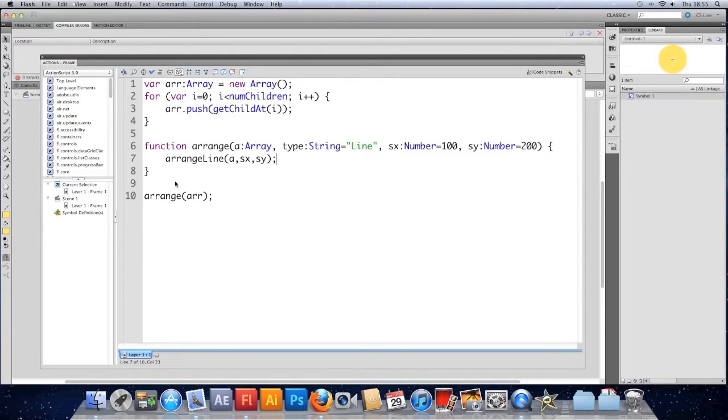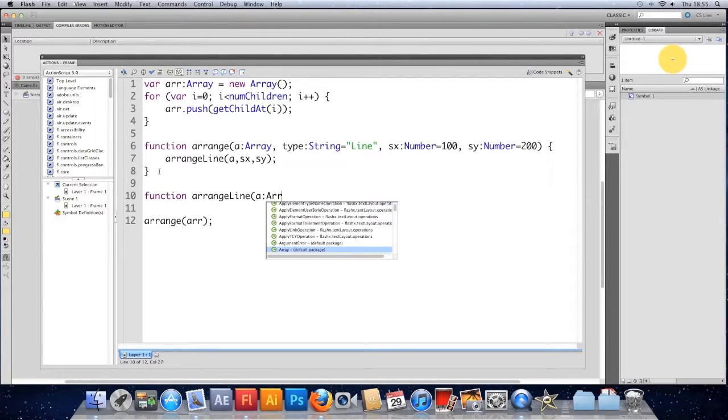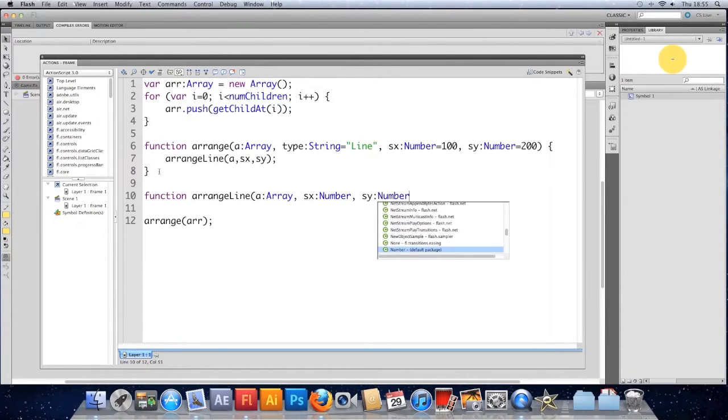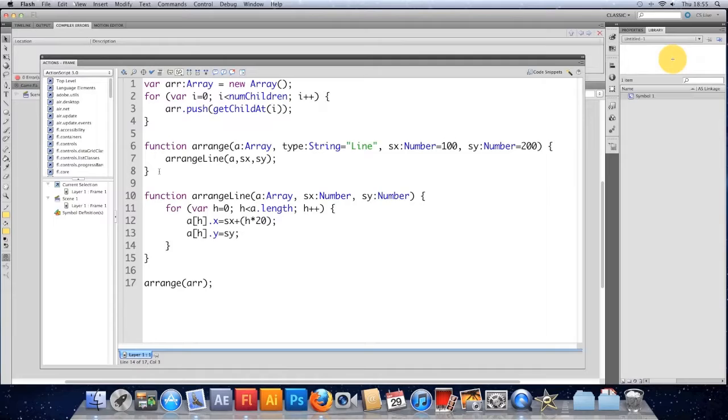So this function is now using another function which we need to make. Function arrange line, and that's taking an array, sx number, sy number, and we'll just paste the code.